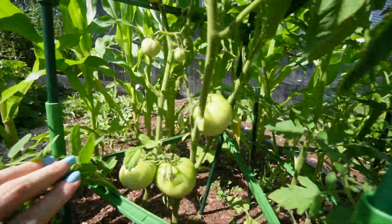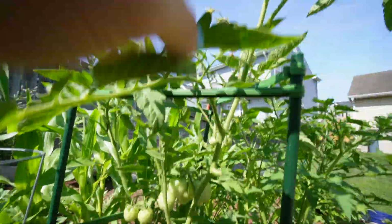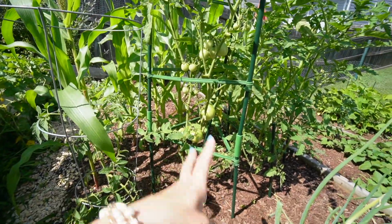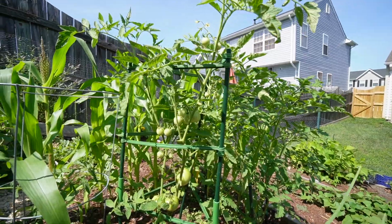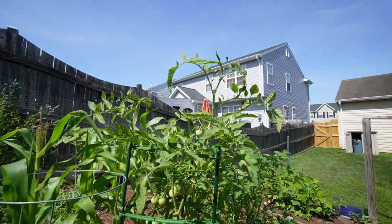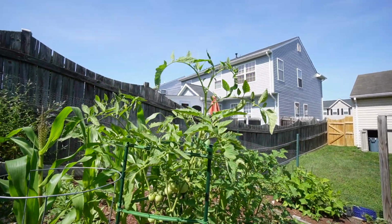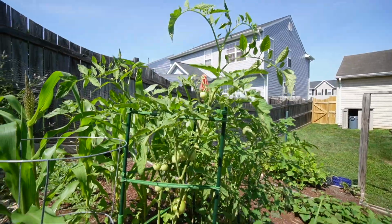As you can see, these are getting nice and big, and we've got a whole bunch of tomatoes growing on this plant. I put together some kind of tomato cage there. I bought this thing from Amazon to try to keep it together. I'm not sure how much bigger this is going to grow, because tomatoes can get pretty big. If it keeps getting bigger, I'll have to keep adding to the little tomato cage. But yeah, those are my tomatoes.